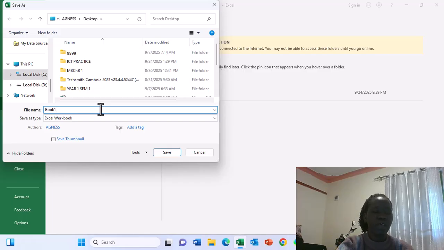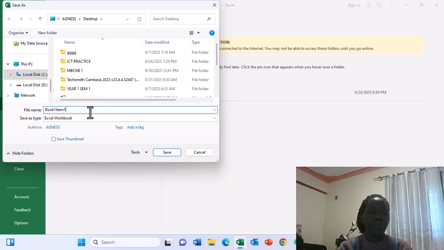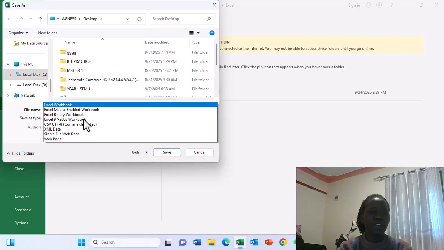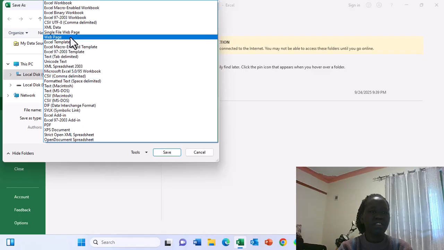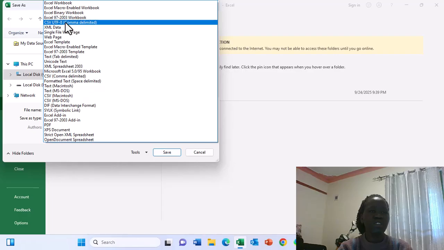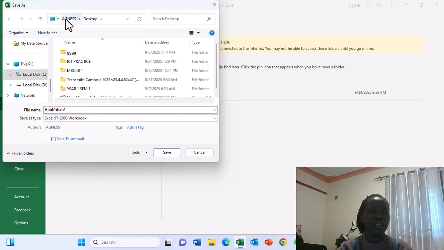You can name it item 1. Then you come and save here. Then you look for where there is Excel 97-2003 workbook. You come and click there.